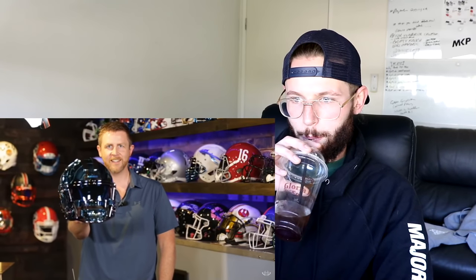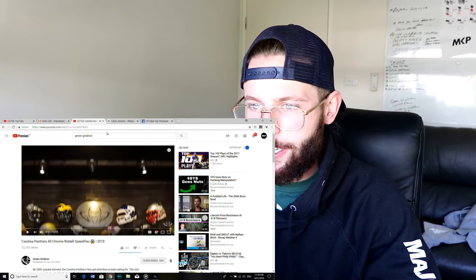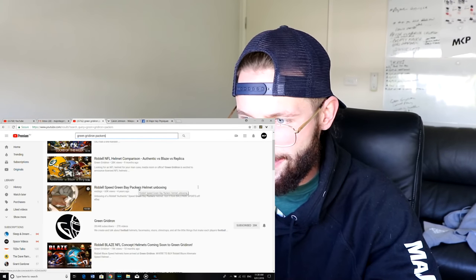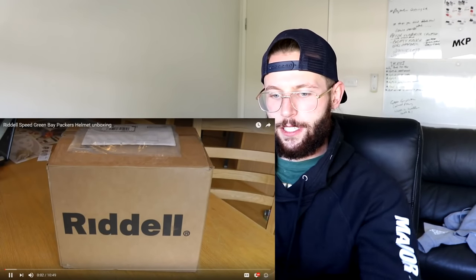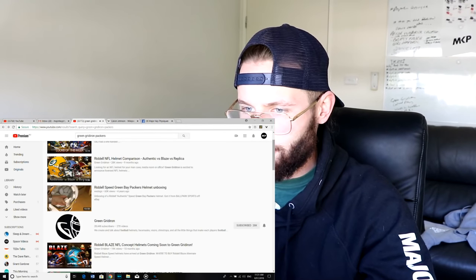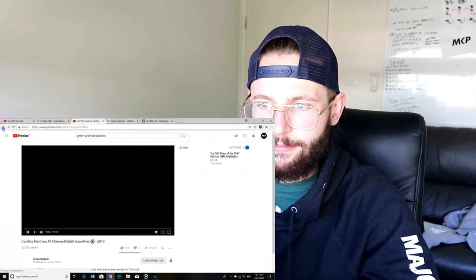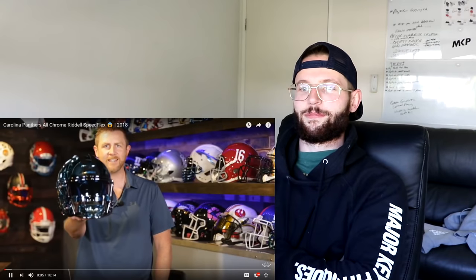There he is. 'I'm Jay. We've got Carolina on our mind — we are knocking out this amazing Carolina Panthers chrome helmet, and we're going to be giving it away.' They're giving it away! Actually, I don't really know much about the Carolina Panthers, so let me search Green Gridiron Packers — let's do an unboxing of an authentic Speed Green Bay Packers helmet. You know what, let's just do this Carolina Panthers one.